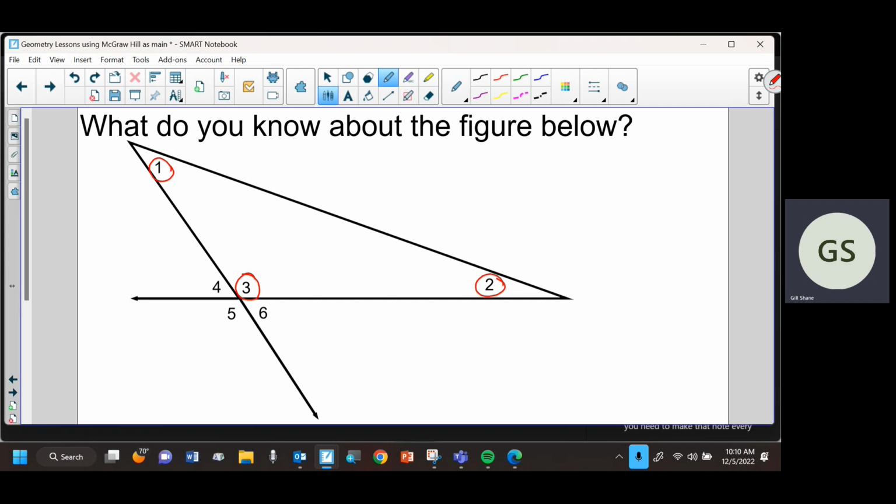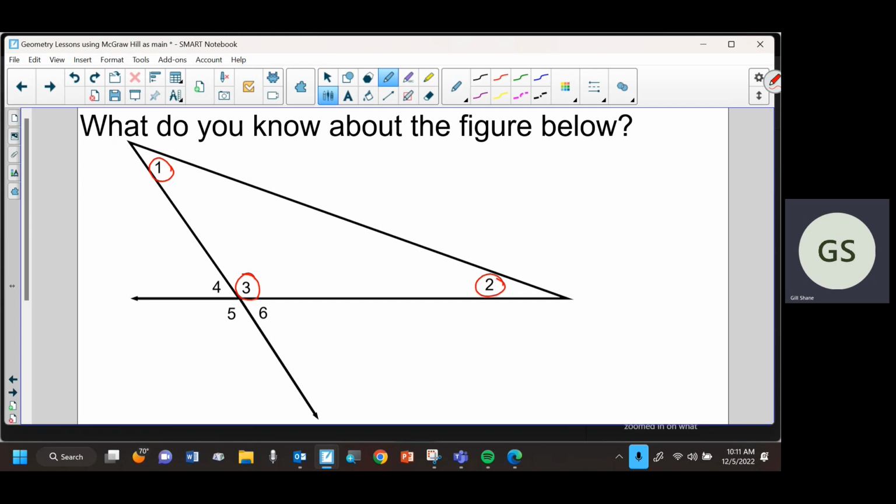If you at all don't understand that, you need to make that note. Every year, a bunch of kids make that mistake when we get into doing something with the sides, and they start using the 180 degrees. 180 degrees has nothing to do with the length of sides. Nothing at all. I can have two triangles and they all have the same measures of the angles, but one's a gigantic triangle and one's a teeny tiny triangle. It has nothing to do with the sides, the measure of the angles. And if you think about that, if you zoom in or out of a triangle, the sides get bigger or smaller, the angle sizes do not change. Like if you had a picture of a triangle on your phone and you zoomed in and out.